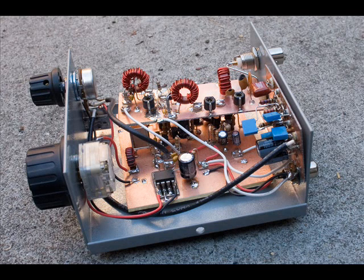Now, the filter's fairly wide, but it's not barn door wide like the VRX-1 is without a filter. And actually, if you'd heard the receiver without an RF preamp, there was a lot of common mode hum, but you can't hear any now. It's sounding really good. Let's see what we've got.